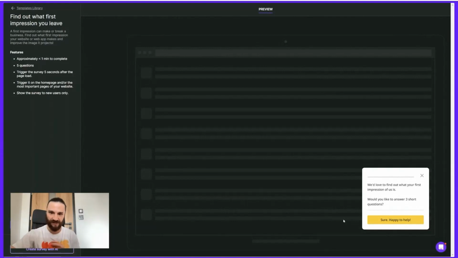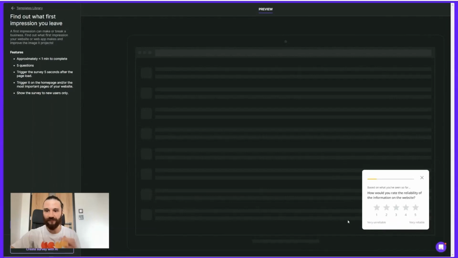And moving on, you can see here there's a rating question, right? And it's asking a very simple question to rate the reliability of the information of the website. So we're checking if the content is in sync with the persona that we are actually targeting all our marketing efforts for. And the scale is very simple, 1 to 5, right? So we're not then, again, asking them to sit on that question for way too long. Just tell us, do you feel we are reliable in the content department, in the page department as a whole?